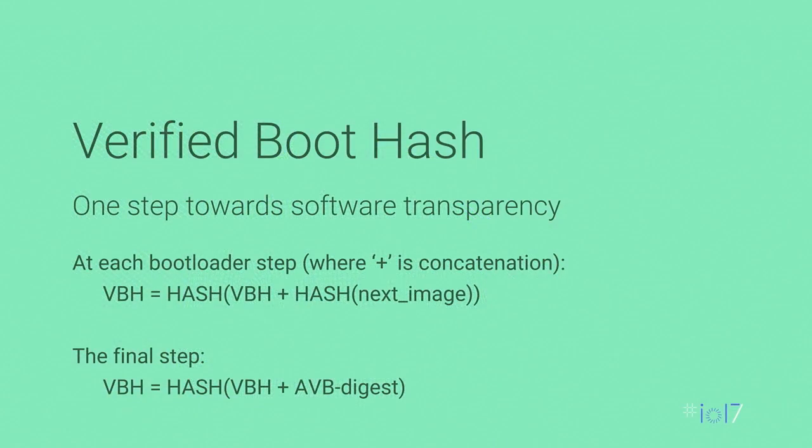The verified boot hash is something that we're building into Android Things, and this is new. It's tied in with the verified boot system in the sense that at every stage in the boot, whatever it is that's being verified, whether it's a bootloader or a kernel image, the hash of that gets mixed into the cryptographic hash. At the end of the boot process, you have a value that represents the exact software that's running on that system. If you can remotely verify that value, then you can tell not only that the device ran signed code when it booted, but exactly which signed code it ran, which can be valuable, especially when you're monitoring devices remotely.